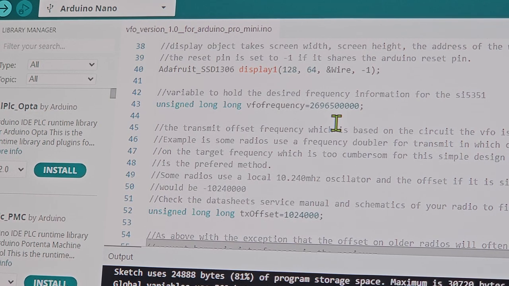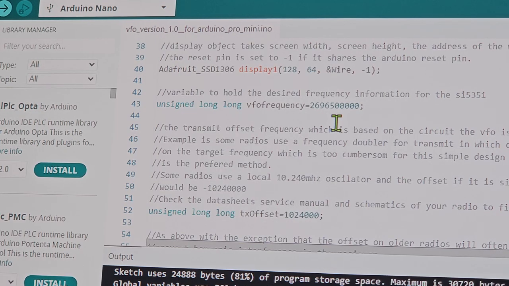Okay, I think I know what we're doing now. Okay, I gotta get my probe on this thing. Okay, so 26965 minus 10240 would be 16... 1672514 is what I got on my counter.